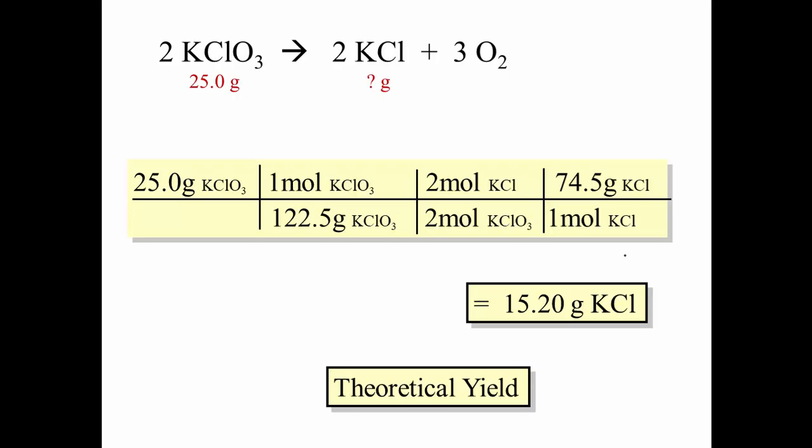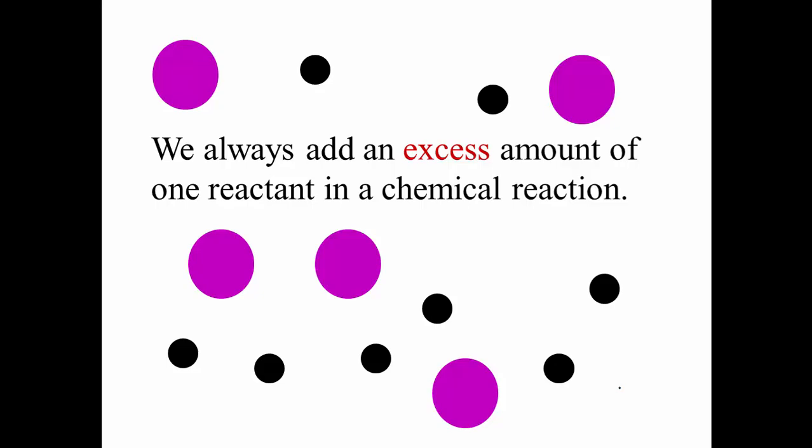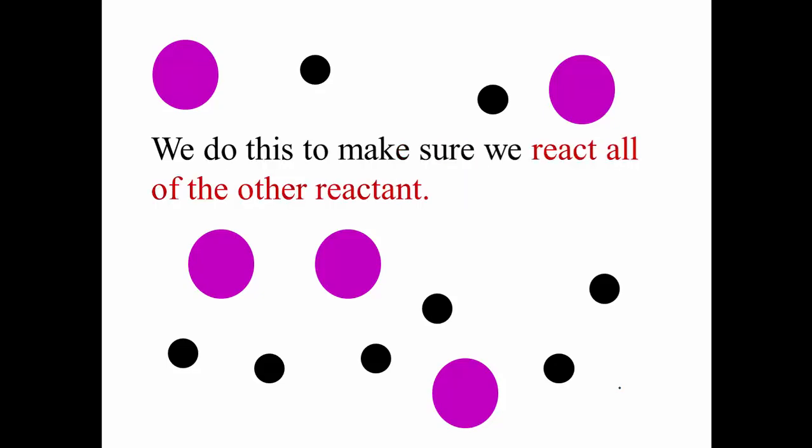Here's a standard stoichiometry problem. The only thing I would suggest you do under testing conditions is that you write down what you're starting with and what you're looking for so that you don't make a silly, careless mistake. And then always check and write those mole ratios. Even if they're 1 to 1, 2 to 2, 3, just write that mole ratio exactly as it is in the balanced equation. The answer you get is your theoretical yield. That's the maximum amount that could be produced in the laboratory. For many reactions, we always, of course, add an excess of one reactant to make sure we react all of the other to get as close to 100% yield as possible.